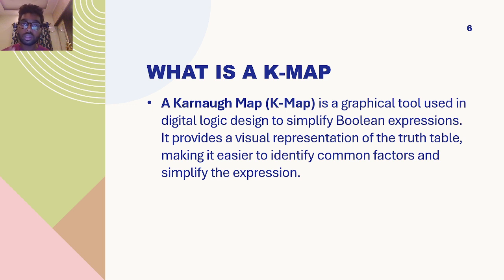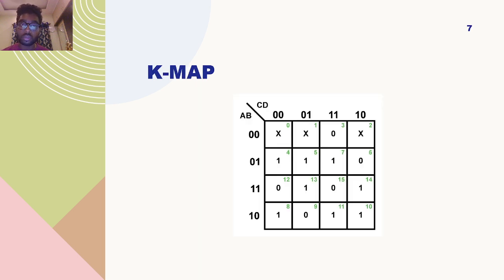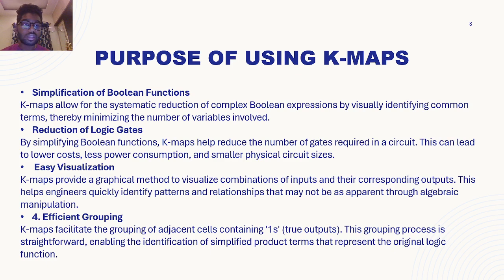Designing a logical expression for fewer variables is easier and more cost effective. So here the Karnaugh map plays an important role. Here you can see a Karnaugh map. I'll be discussing how to group and how to construct a Karnaugh map at a later stage of this video. So let's continue. Purpose of using a K-map.